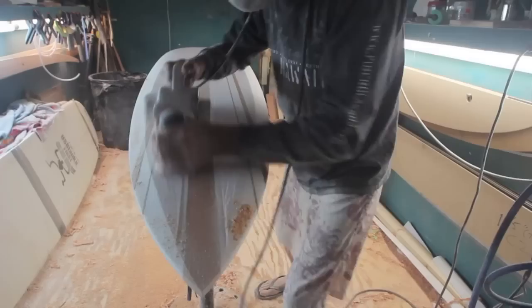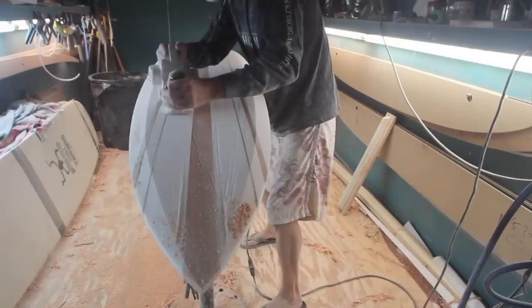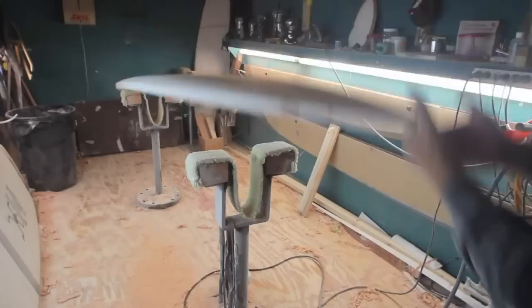Throughout making this board, this area is really challenging. The concave, the bevel, the hard edge back here. It's unique to this board, and I really enjoy this part.